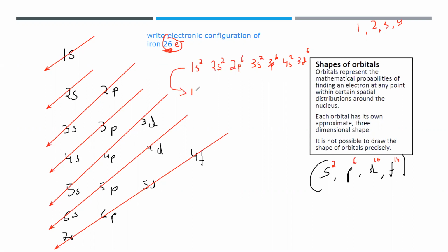Why are we rearranging? Because you can see here 4s is first and 3d is after. So we rearrange: 1s2, 2s2, 2p6, 3s2, 3p6, 3d6 and 4s2. So first we fill up in terms of energy, so that electrons occupy the low energy first, and then we rearrange this order so that we know there's a first shell, then second, then third, and then fourth shell. Is it clear, this electronic structure example of iron?